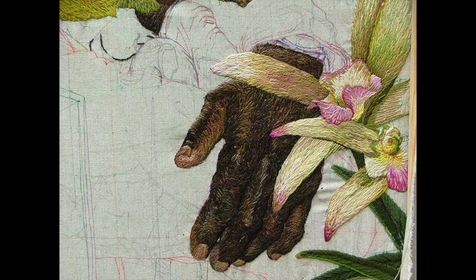Aside from being behind the eyelids and me wanting the stitches of the eyelids to go over the stitches of the eyeballs, I have to get the proportions right so that the left eye is the proper distance from the right eye. Now, every face is not facing forward, so you can't use some theoretical framework for what a face looks like. If the face is turned in any way, that affects not only the distance between the eyes, but the size of the eye. The eye that is farther away from the plane is going to be smaller than the eye that's closer to the viewer.